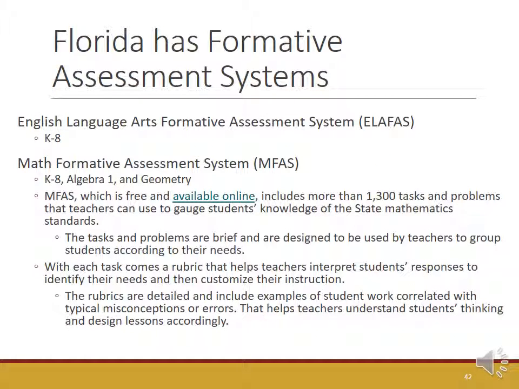Okay, so Florida has its own formative assessment systems. These came online last year in 2015, and ours are called the English Language Arts Formative Assessment System and the Math Formative Assessment System. So English Language Arts is K through 8. The math is K through 8, Algebra 1, and Geometry. All right, so the systems are free. They have a lot of tasks that help students try to break down and understand exactly where it is that they might be having problems.